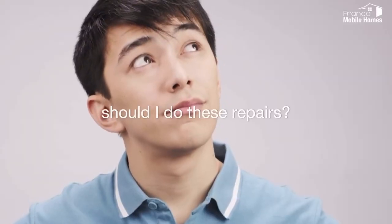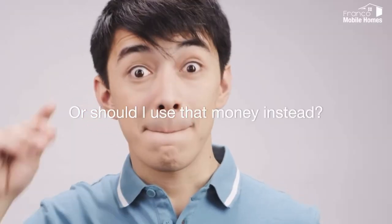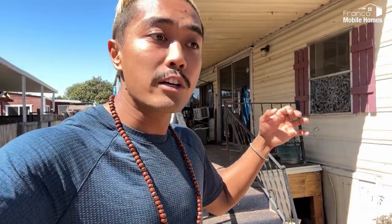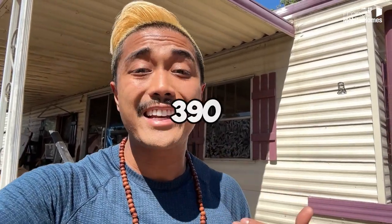This is how we calculate and make decisions: should I do repairs to maintain my 1970s home just for now, or should I use that money to replace my old home with a new one for a better outcome later? If we've identified this can be a 1,300 square foot, three bedroom, two bath unit, we know we can raise the future home sale price. After doing a comp analysis, a new 22 by 60 home would appraise at about $390,000 — a huge jump from that $140,000 as it stands now.